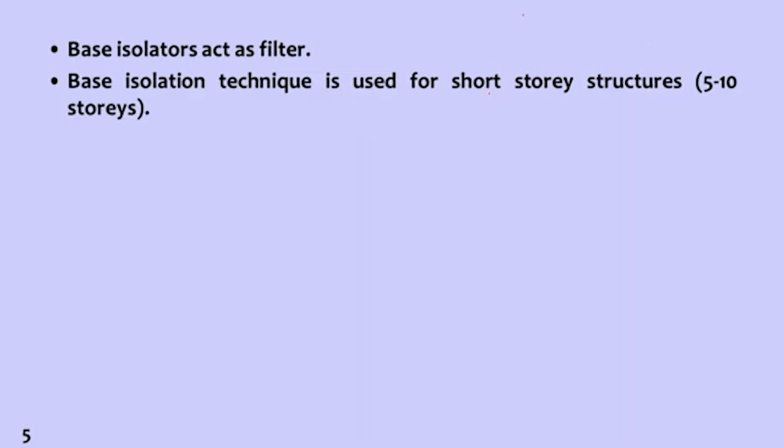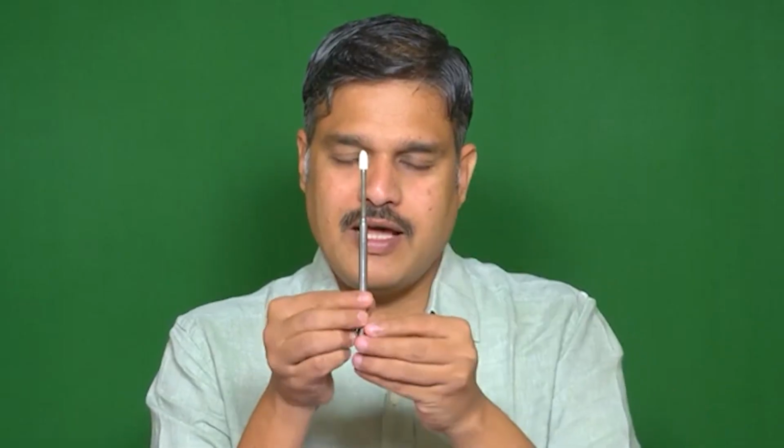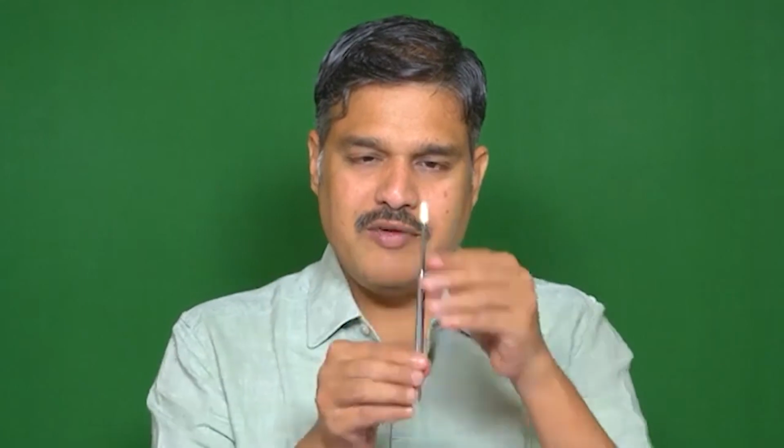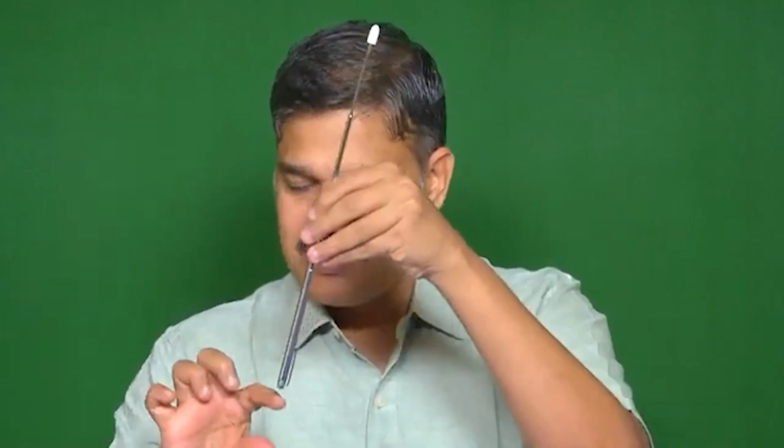The reason for that is, if I take a small building, then it will have mainly shear behavior, but if I take a tall building, then it will have bending behavior, so flexure behavior. Because of flexure behavior, the columns at the edges may get lifted up. The isolation elastomeric bearings will not have much tension capacity. So the seating or shear key from the column or below the column will come out. So it will not offer any tension resistance. That's why the base isolation technique is not suitable for tall buildings.